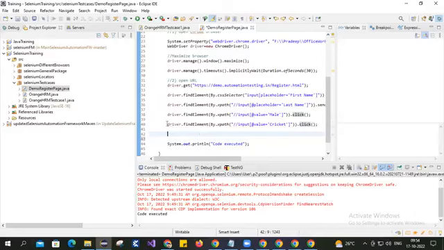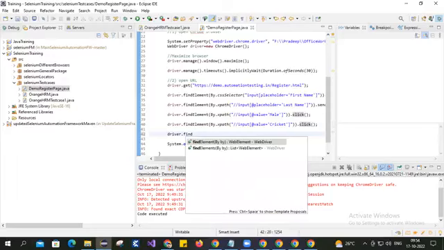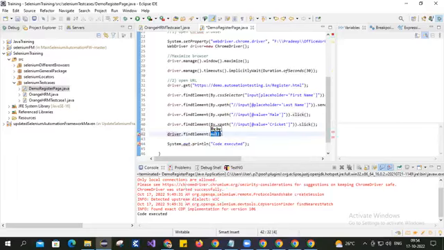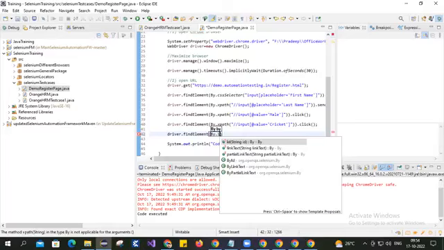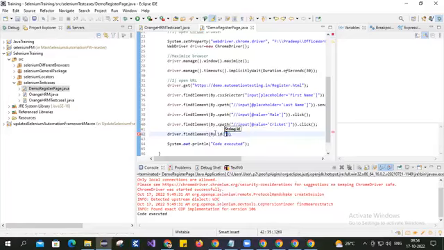First we will find that element by driver dot find element. Listen to this carefully because this is a bit different from other elements. Driver dot find element by xpath, or no, I don't want to find through xpath, we have id, right? So driver by dot id, and the id of that element is skills.